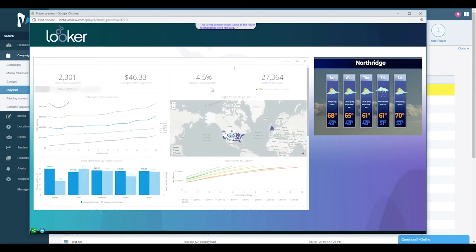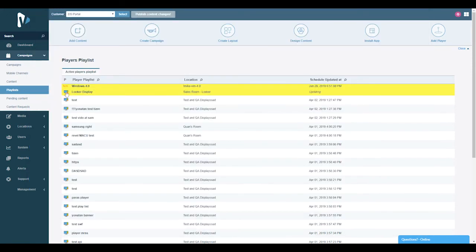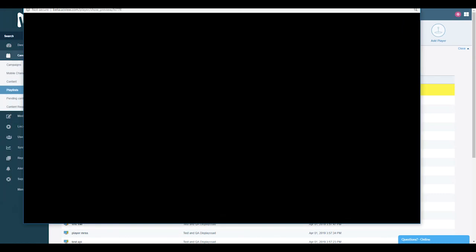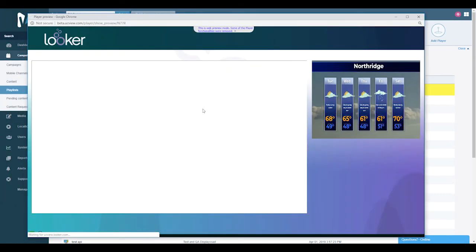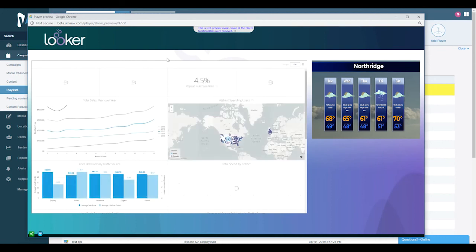What's important to note is that the first time you schedule your content to the screen, you will need to log into your screen using a keyboard and mouse and give permission for that display to get information from Looker.